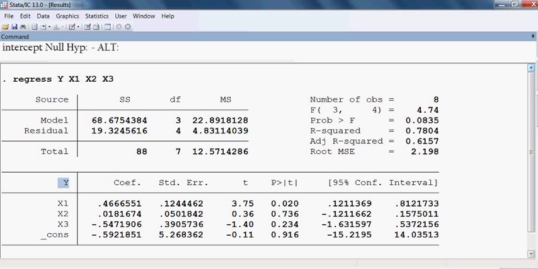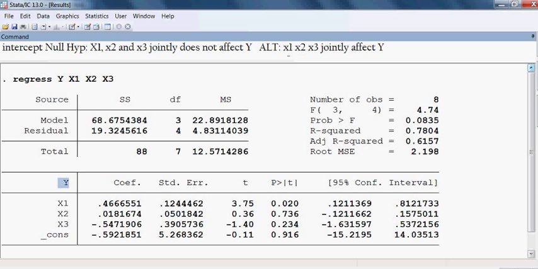Okay. So what is null hypothesis? x1, x2 and x3 jointly does not affect y. And what is alternative? x1, x2, x3 jointly affect y.